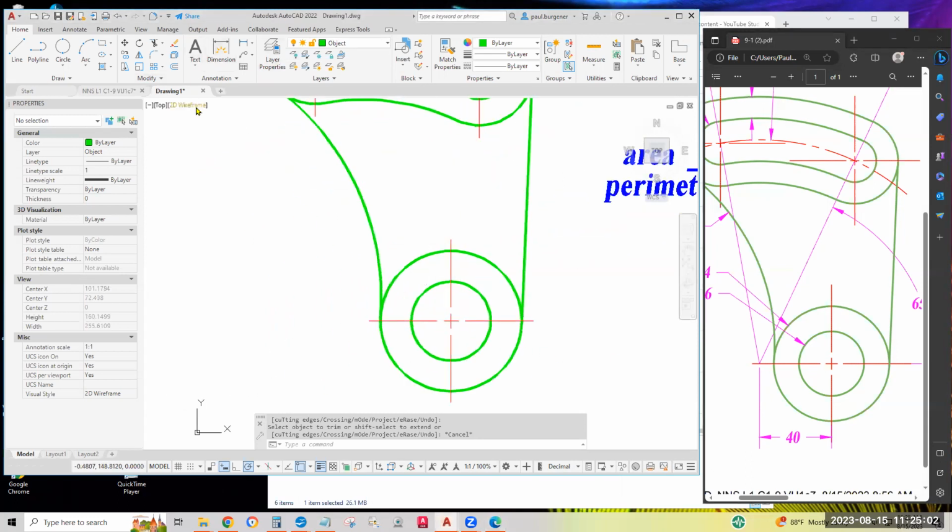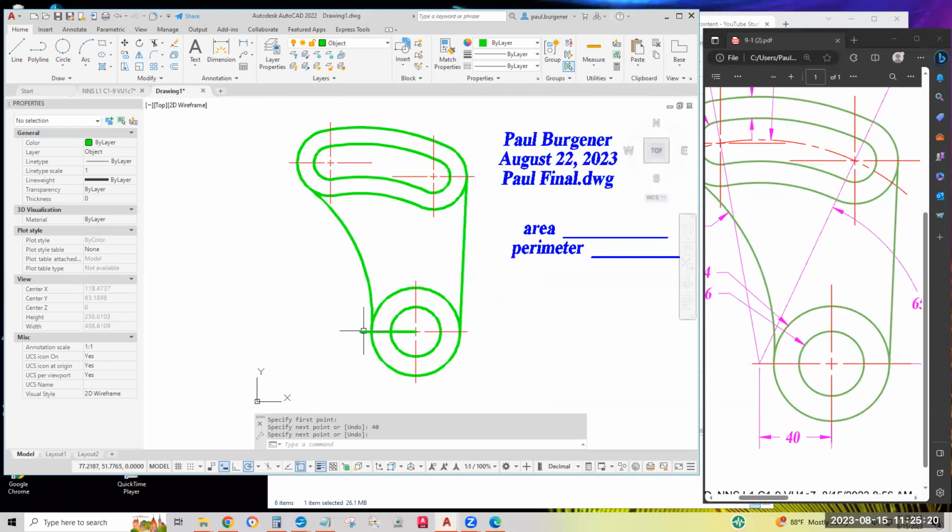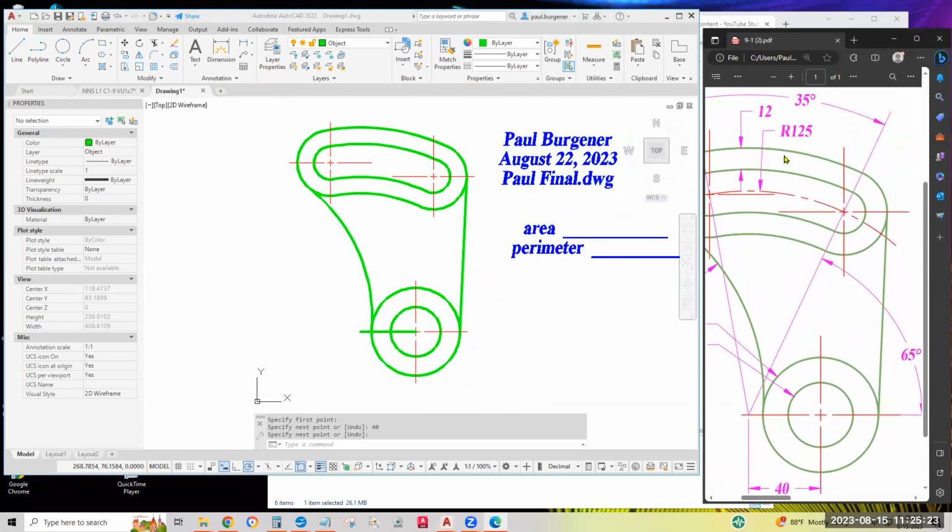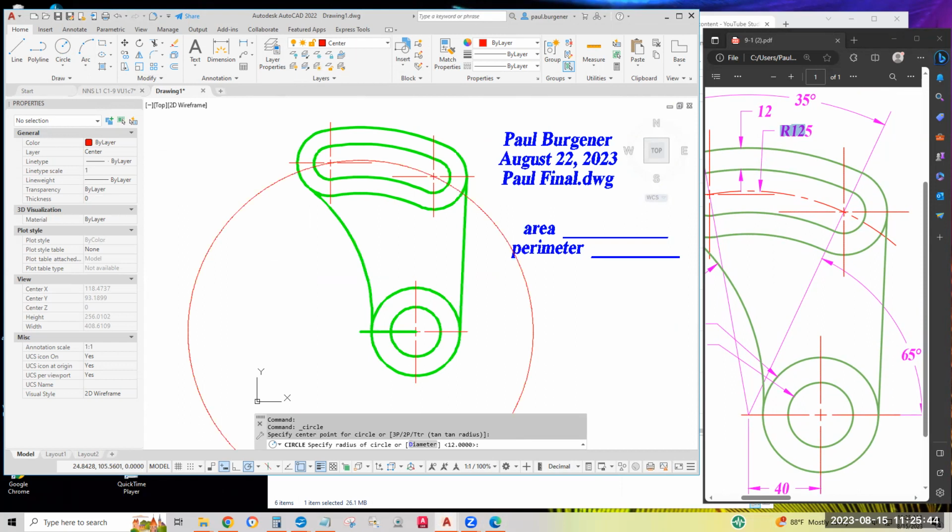All right. I'll remember to erase this when I'm done. I'll draw a line from the midpoint of that polar track to the left, double check I'm still on the green polar tracking line, type 40 and hit enter. Now remind me to erase that. Okay, what's the radius of that arc? It is 125. So on the center layer, I'll draw a drop down circle, center radius. Start there and type 125, enter.